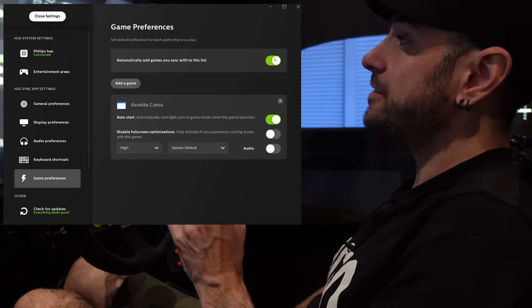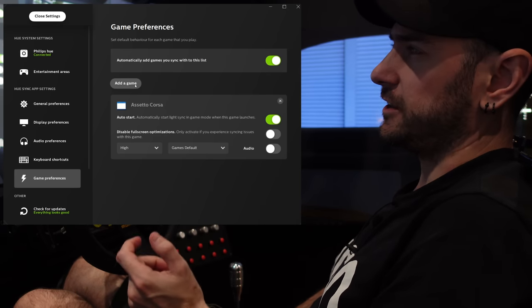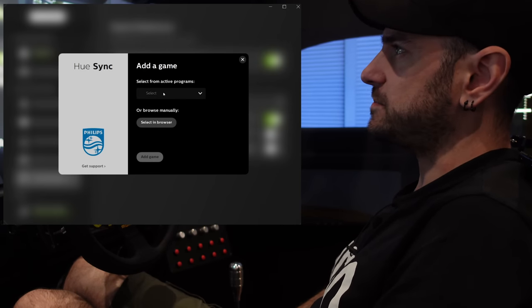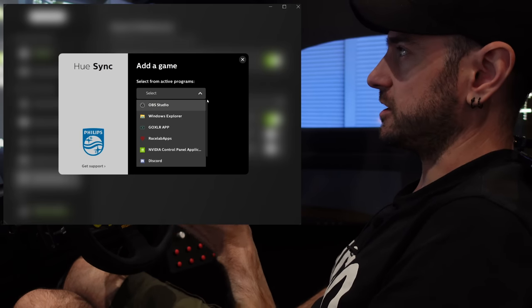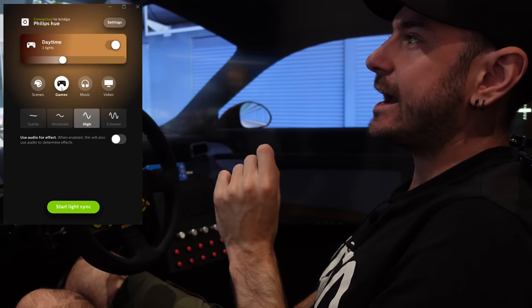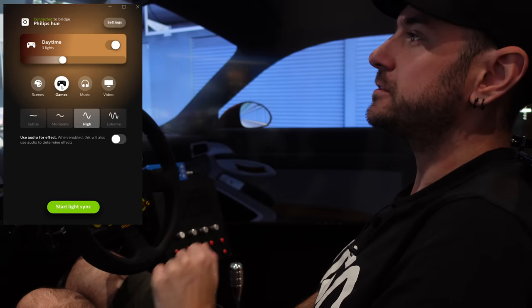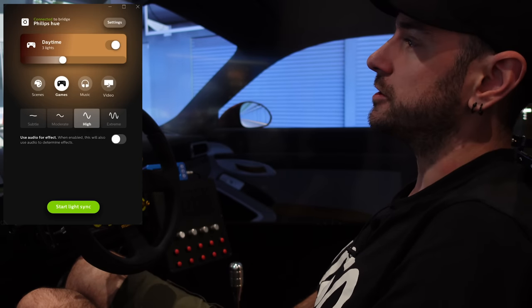We're going to click on automatically add games to the sync list. Now you can manually add them in as well if you need to, but we found it seemed to be detecting games just fine. You can click on add a game and just basically select from any game that's currently running. We don't have anything running currently, so it's not showing anything, but that's all fine. So that's going to be using the currently active game for the color interpretation, or we can use video mode as well. So if we're playing a video or something like that, it'll also do the same thing.